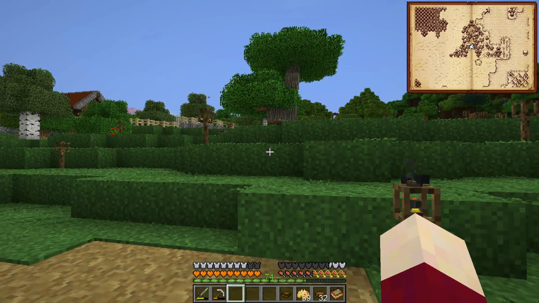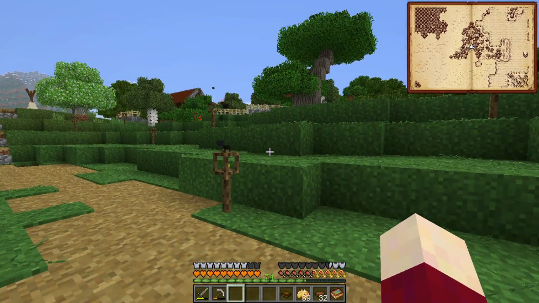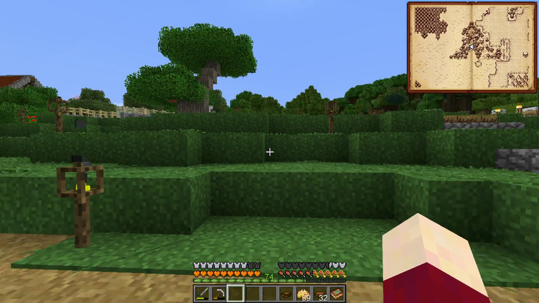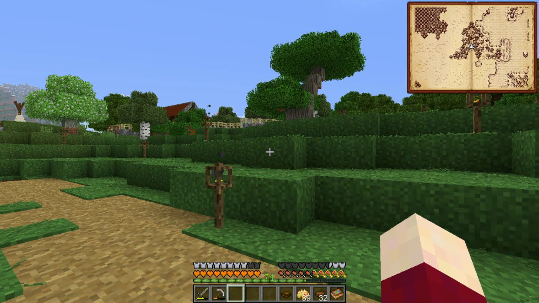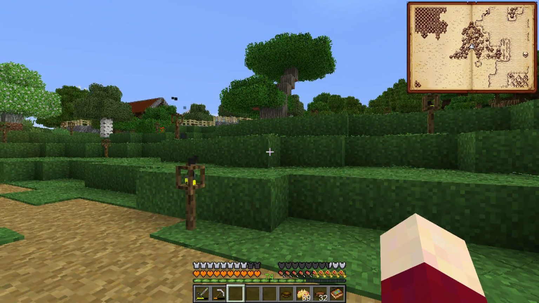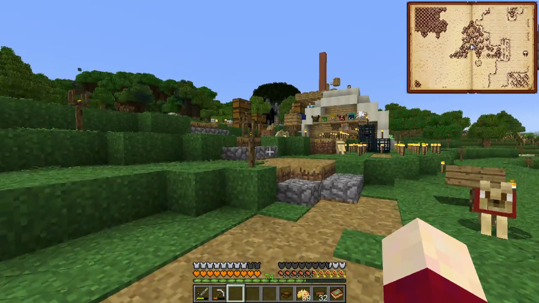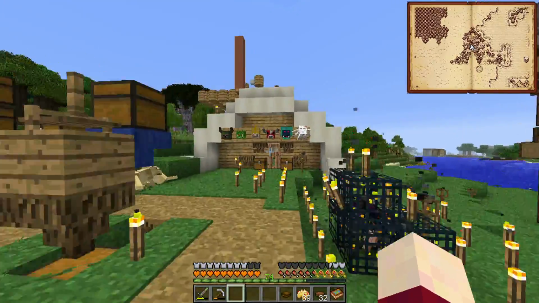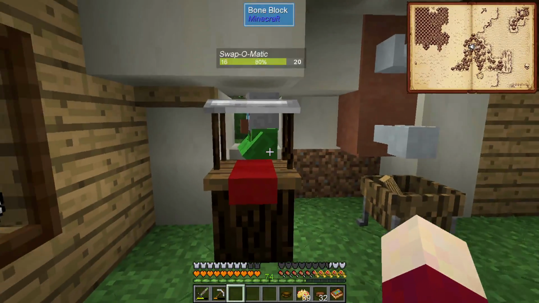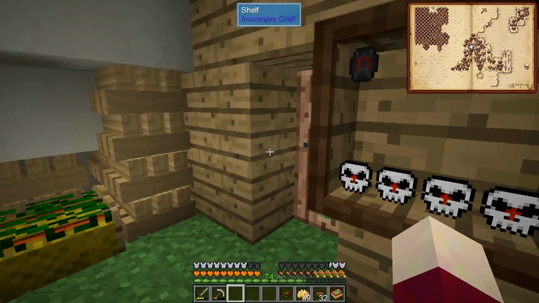But before we get into that, I want to show you guys a little something that I made up. Because we are now into age 3, we will be getting into immersive engineering reasonably soon. And with immersive engineering, we are definitely going to need a lot of the industrial hemp fiber. Now, the industrial hemp seeds we can get from our trader over here, at the cost of 2 gold ingots.